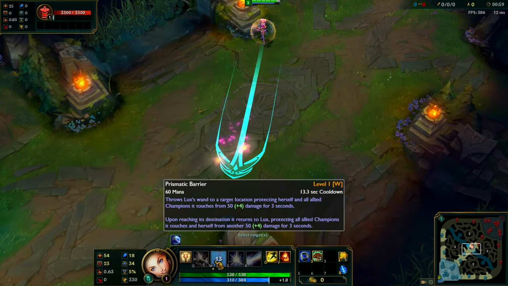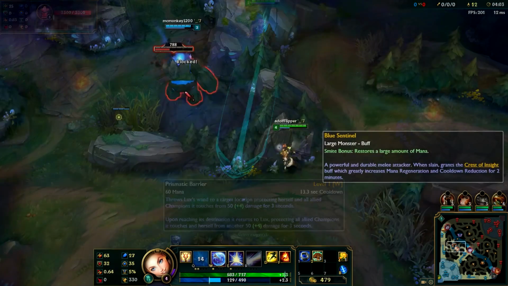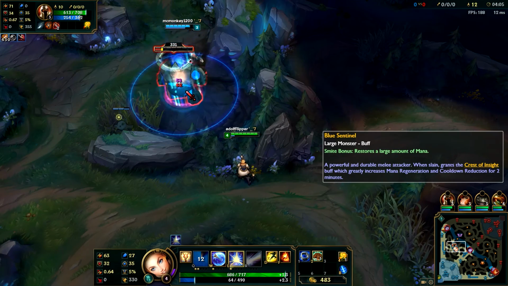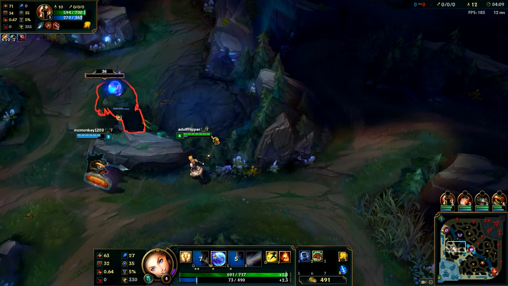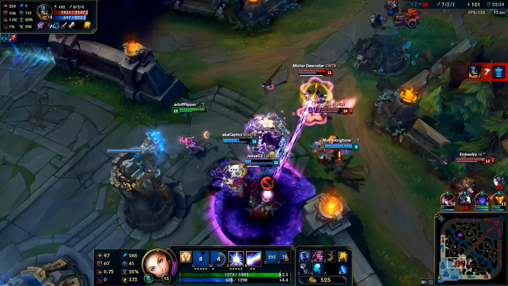Most of the time I just end up ignoring Lux's W in the laning phase. Mainly because it uses up so much mana, and that's so hard to come by with Lux. That is unless you've got blue buff, because then mana is plenty!